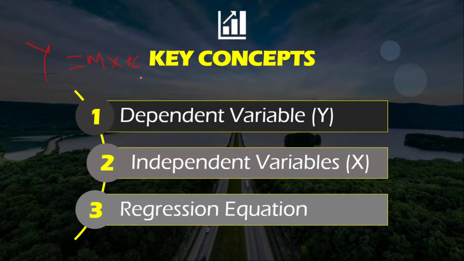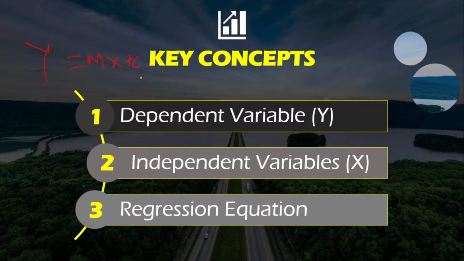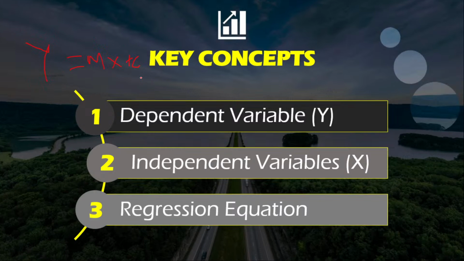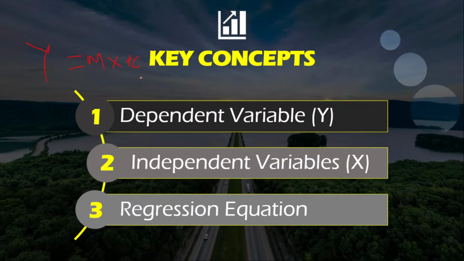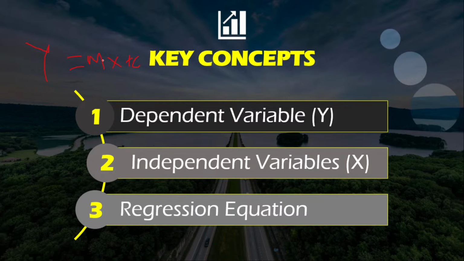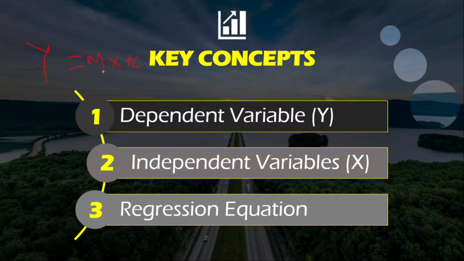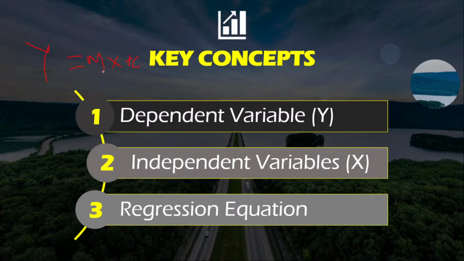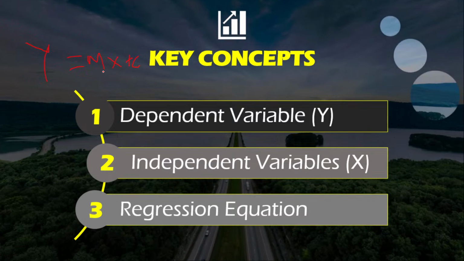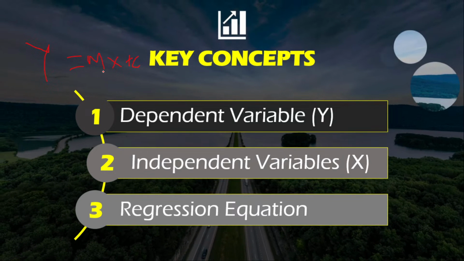When we get into the practical aspect, running the analysis and interpreting the results, you begin to understand what we refer to as the coefficients. And c, which we call the y-intercept, is the value where there is no dependence, in other words, where the independent variable is 0. So these are the key concepts of regression analysis.